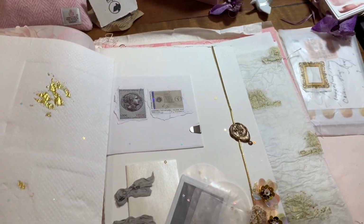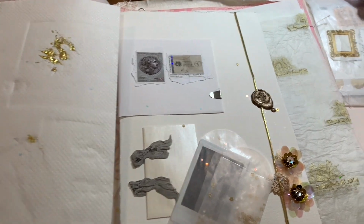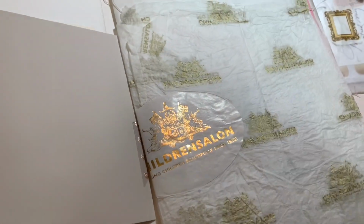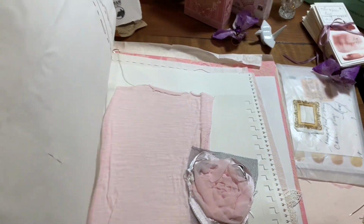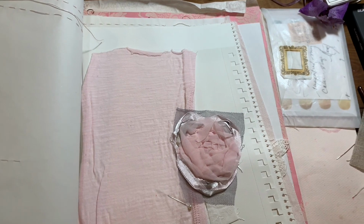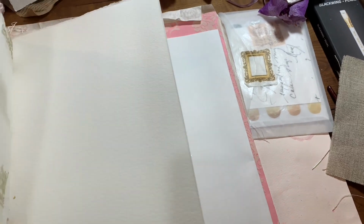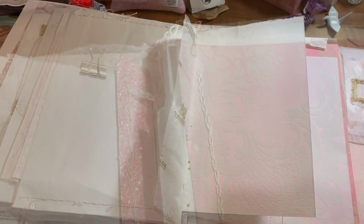I really, really love this. This is actually the state it's in. I haven't finished it, but this is definitely something that we might see more of on the channel. You can see all kinds of little different bits of old fabric. If you have a favorite old t-shirt or skirt or something like that, you can also cut that up and use that fabric in your sketchbooks and journals.